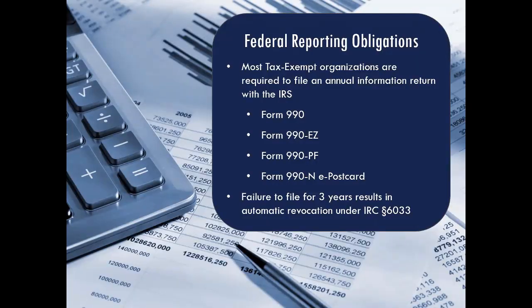So, down at the bottom here, we've got a little note: failure to file an annual federal information return for 3 years is going to subject the organization to automatic revocation with the IRS under IRC section 6033, subsection (j). So now the IRS is going to be sending out additional letters because the Taxpayer First Act formally requires the IRS to provide notice to organizations after 2 years of non-compliance.